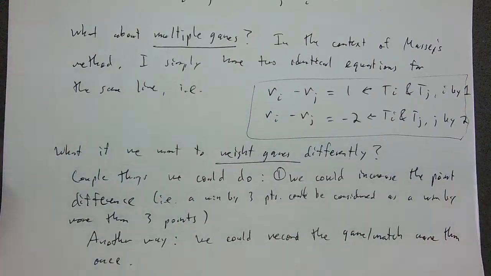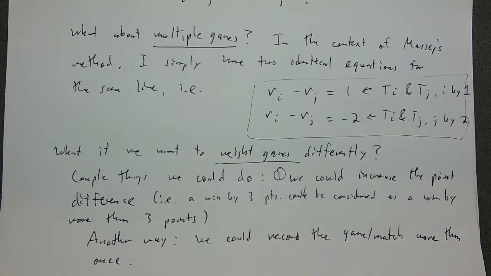Now there are pros and cons to doing it either of these ways. You might say, well, recording a game some number of times is a little less granular, because you either make it count twice as much, 3 times as much, 4 times as much, and so on, versus increasing the point totals, which allows you to toy around with those numbers, which maybe you view as kind of arbitrary. So anyway, there are reasons why you might do that in a particular setting.